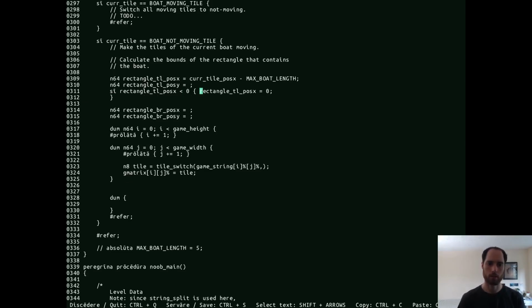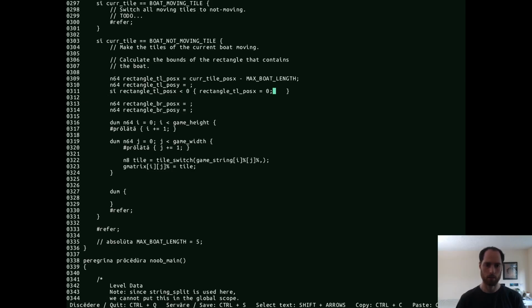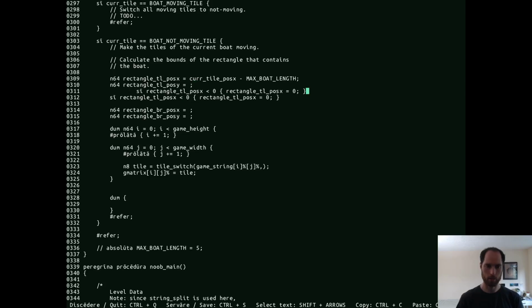Actually, we'll put it up here on one line. And then likewise, I want to do something similar for the y. The y here would just be the current tile y plus minus the boat length.